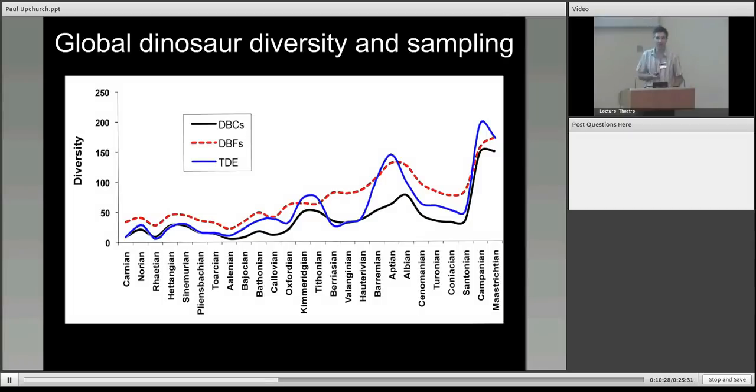However, you can apply some stats to this, you can detrend your data, you can look for a correlation statistically, and you find that yes, actually, these three curves do correlate with each other. And in fact, dinosaur diversity correlates with other measures of sampling, such as rock outcrop area as well. So sampling is going to be a key component in the dinosaur fossil record, and therefore when we look at it with latitude rather than with time, we need to take that into account.